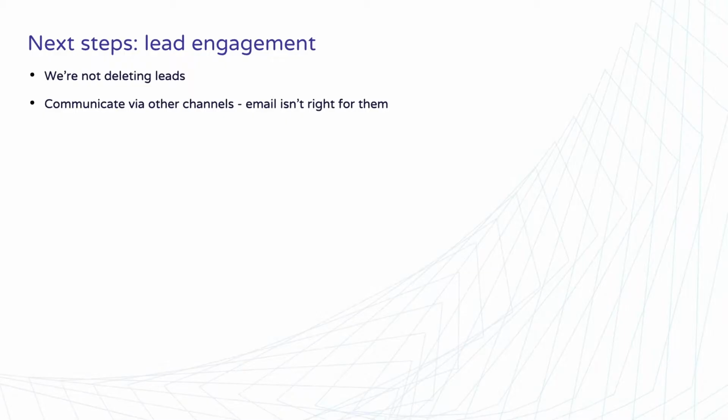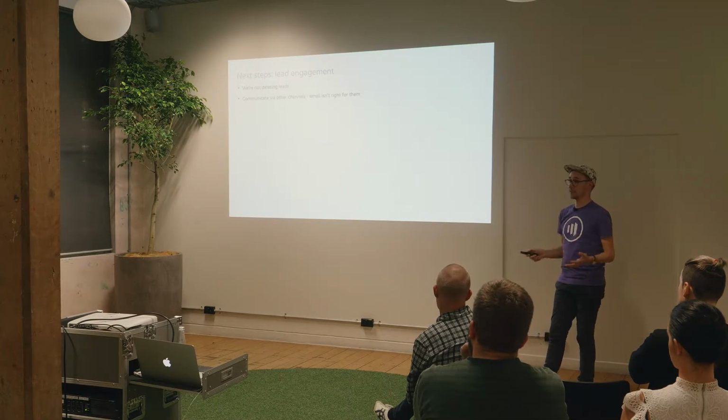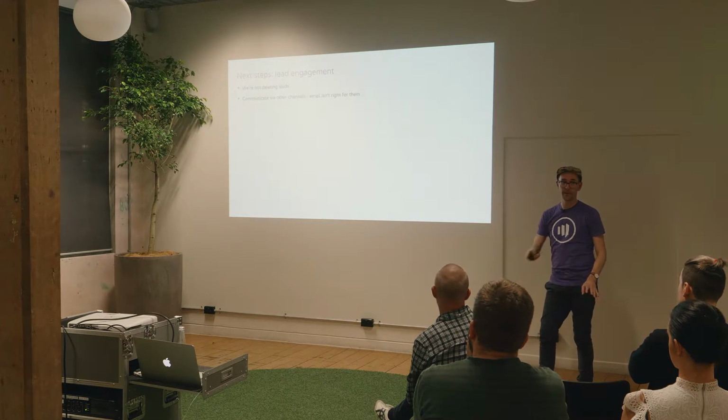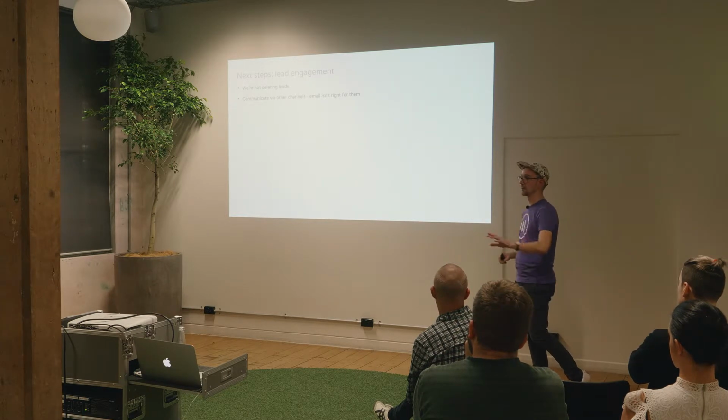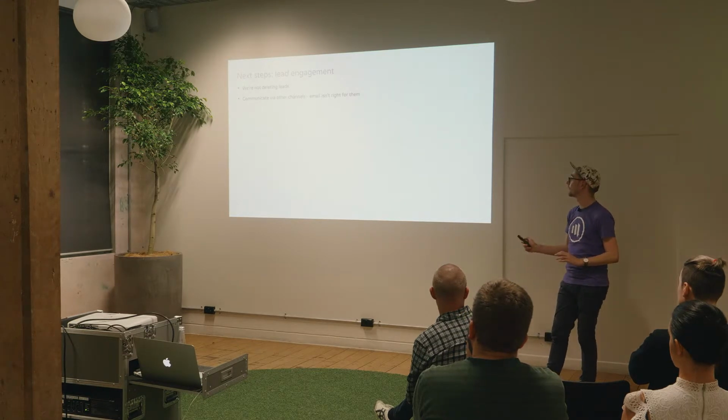So we're not going to be deleting these leads. We're not unsubscribing these leads. All I'm doing is suspending them so that I can formulate that plan. Communicate with these leads via other channels. Email's just not right for them, so try them on LinkedIn, try them on Facebook, try them on other forums. Email's just not working for them at the moment.